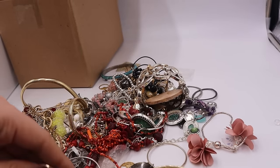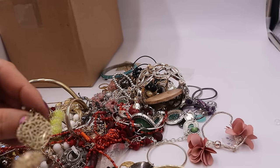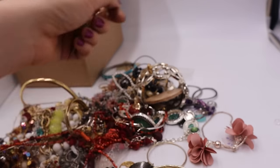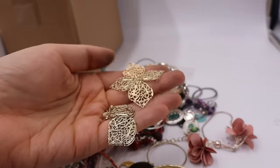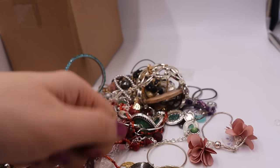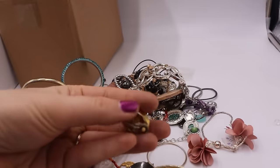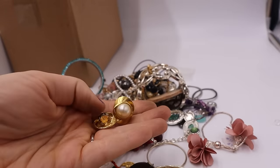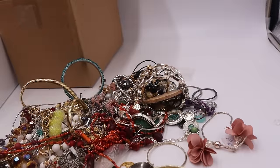Okay. Now I should have just bought all the Hawaii lots so that I could satisfy my need to match all of the earrings. Okay, so we have this. It looks like the match is over here. But these are really lightweight and they're not marked or anything. I mean, they're really pretty filigree. They don't stand out enough. So probably put that in an earring lot. Oh! Oh, we have the other one. Yay. Okay. So this one is a yes. Need to be cleaned up, but nice vintage, like matte gold-ish. Not shiny, but those are nice.